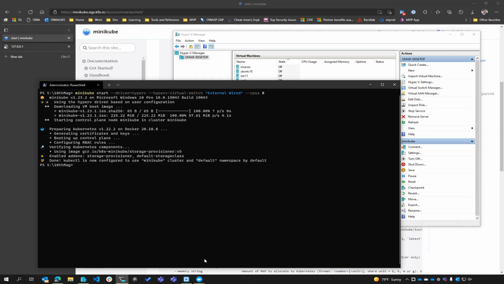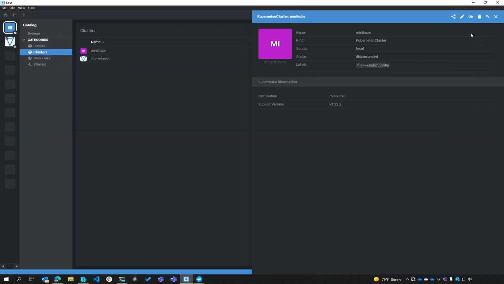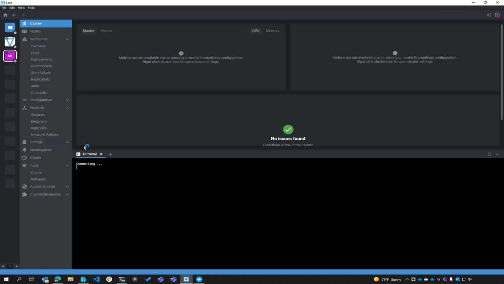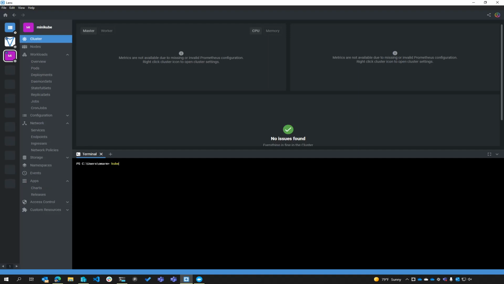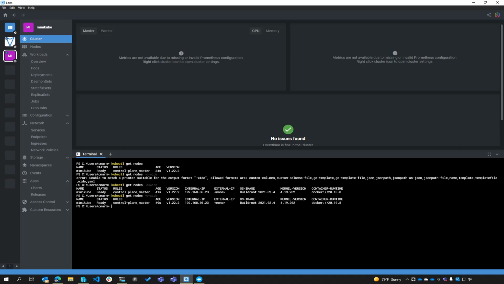So it's added those configurations back to my kube config file. And so I can see my minikube again. And it's actually set as the default in kubectl. So let's go ahead and connect to this again. Okay, let's do a kubectl get nodes. Let's output that in the wide format. Oh, typo. And you can see here, well, it still shows external IP as none. I actually thought it would show me it there, which is, oh, sorry.